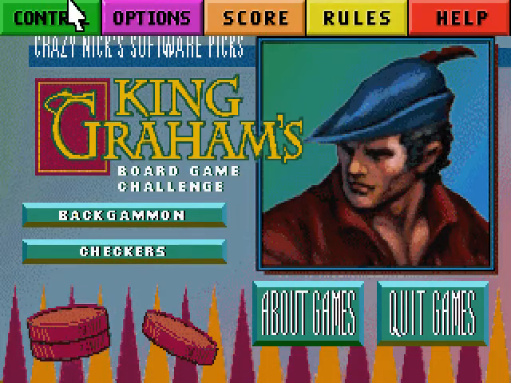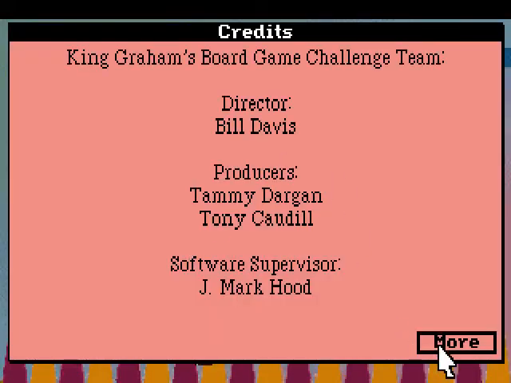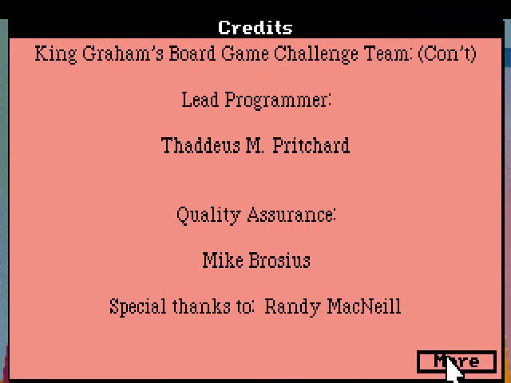So, I mean, yeah, you can get instructions and see... Yeah, okay, so you have a control bar up here. So this is a little bit more like a usual Sierra point and click, because you have an icon bar up here. You can get information about stuff. You can look at the people who made the game.